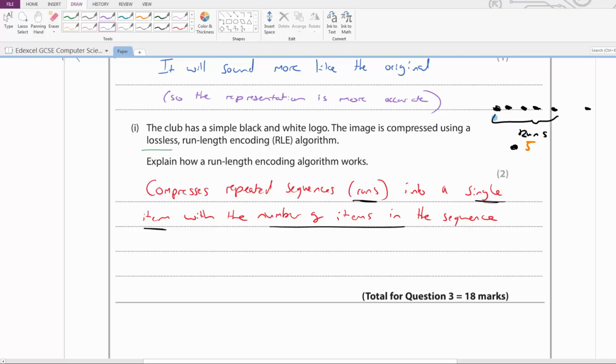Whereas if you had a picture of the countryside, a lot of it's going to be green, but they're going to be different shades of green, so you're not going to have repeated runs in that sense. Whereas the black and white images are going to be one of 2 things. There's bound to be loads of repeats, and so I'm sure the file size could be compressed a lot by using a run length encoding algorithm.